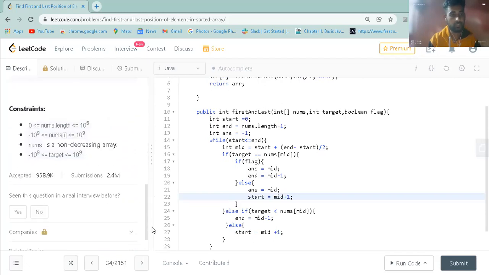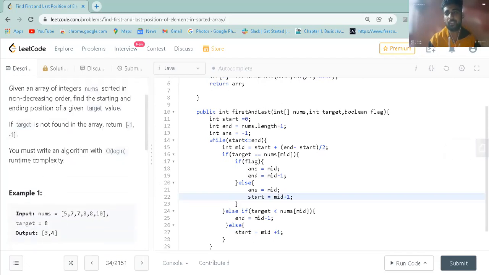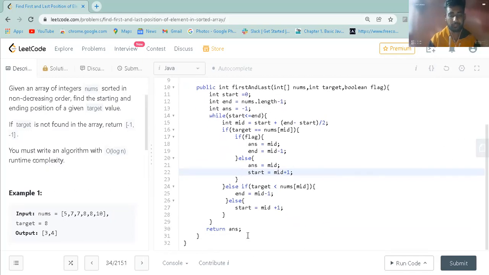So if the target is not found, our answer is already -1, right?